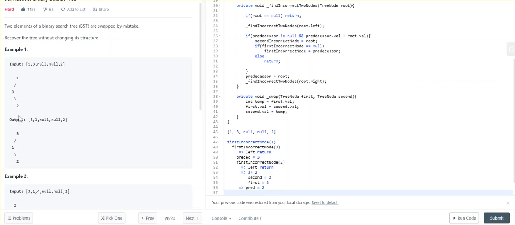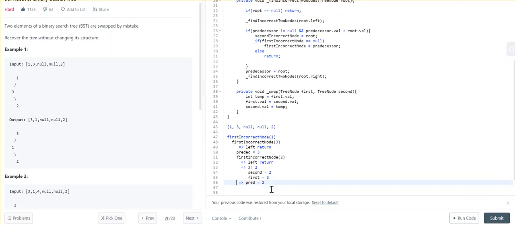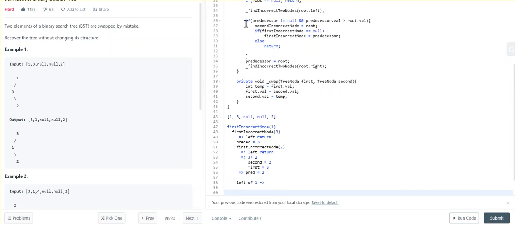Okay, so we have come out of this particular thing, and now we are at 3. We have processed this, so we are at 1 again. Okay, and at 1 we see we have returned from our left completely, and now we have to see if predecessor is not null. Of course predecessor is not null, and predecessor is what? It is 2, which is actually greater than root's value, right? So left is returned. That recursion has already returned, and so now we are in this block for 1. Now predecessor is not null, and predecessor is 2, and 2 is greater than 1.